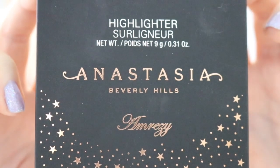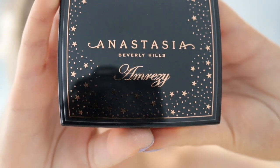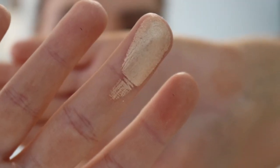Okay, so I picked mine up from Sephora and that's basically what the packaging looks like. And here's the actual product, which I think is stunning. It has this kind of 3D wave texture pattern and it is the most perfect gold for your skin tone. Like, look how amazing that is.